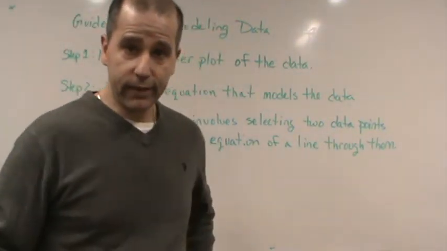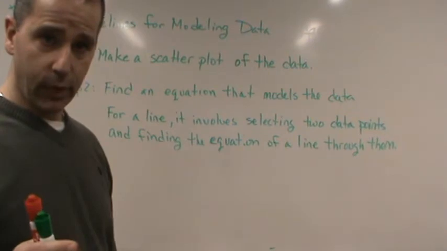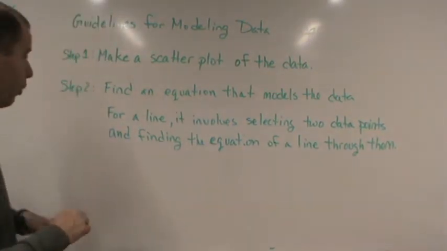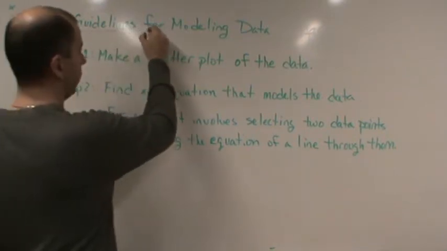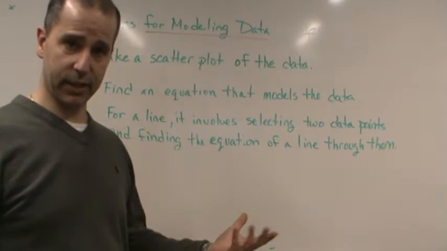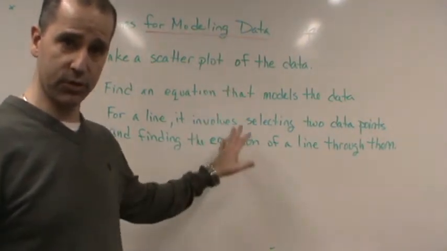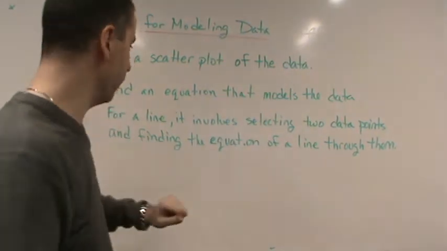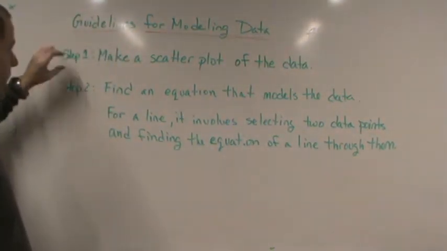Okay, so for this example, for this video, it'll be a short video. This is going to go off of the guidelines for modeling data. There are two steps, really. In the last example, I basically explained and used these two steps to solve a problem where we're applying it to real data. So step number one is for modeling data.